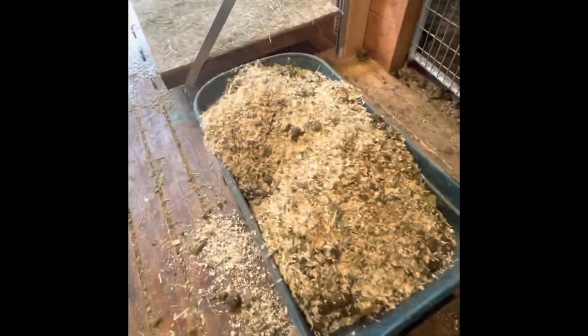You're probably thinking, oh, Enzo, where do you put all of this poop and shavings? Well, basically, we put it behind our barn. Behind our barn, we have this little place, how do you explain it, that we dump all of our shavings. The shavings are basically biodegradable, and they won't harm anything. We take them back here.